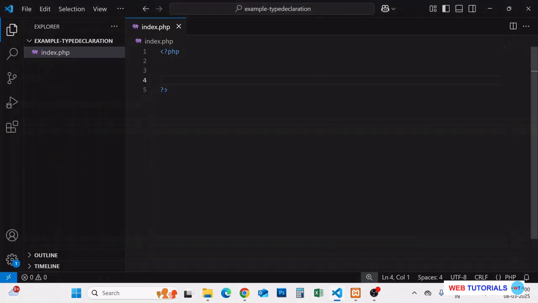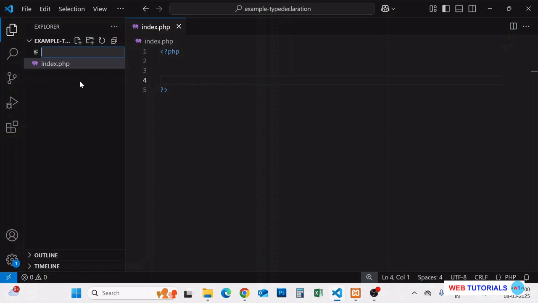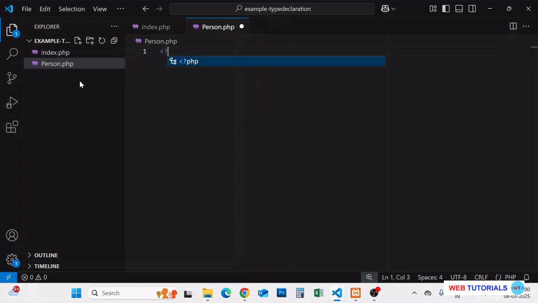Let me create a new class file person.php inside the project folder. Inside it, create a class called person inside the PHP tags.